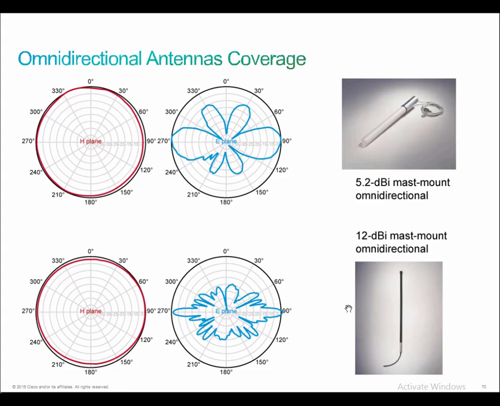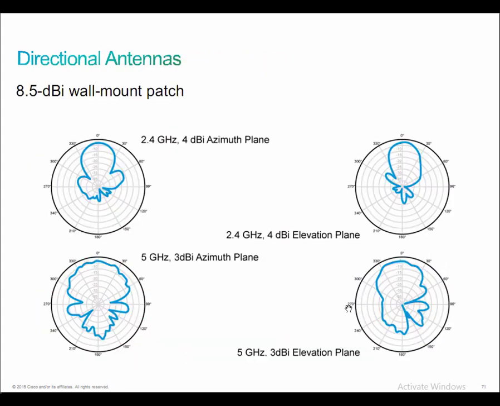Now, a directional antenna is designed to cover one specific direction. In an indoor environment, the antennas are typically placed on a wall. They're called patch antennas, and they provide either coverage in a big meeting space, or down a hallway or a corridor, or down an aisle in a warehouse or something like that. A directional antenna provides more gain than your basic omnidirectional antenna. But again, we're not changing the power. We're just directing the power into a specific tube or a funnel.